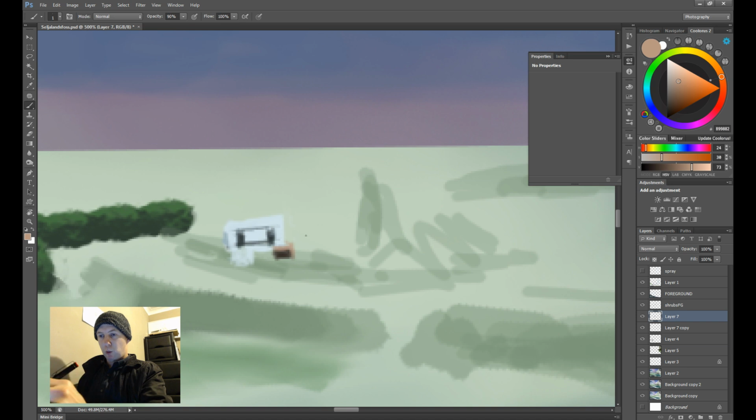I have a brush size of 1 and it's painting out mega big pixels because it's zoomed in so far. It's just painting out what would normally look like 4 or 5 to me. But I think this is like a camper van or something.